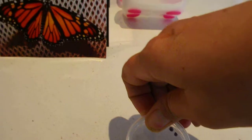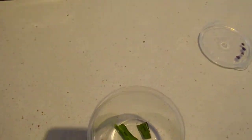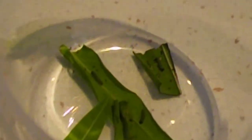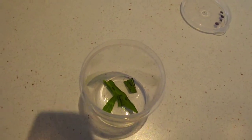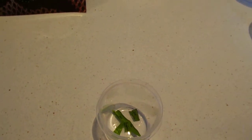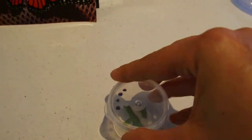Here are the little baby ones — they're so tiny and very hard to see. They look grey with a little black head when they first hatch. It doesn't take them long to get to the big ones, but it takes about two weeks to get from this stage to the fully grown caterpillar stage. So that's our babies.